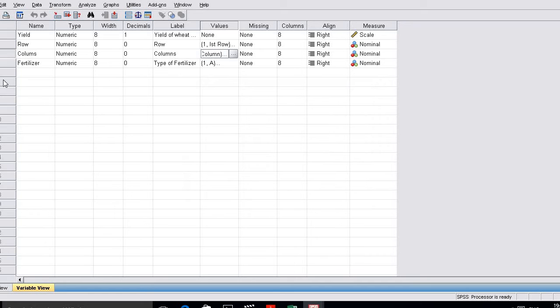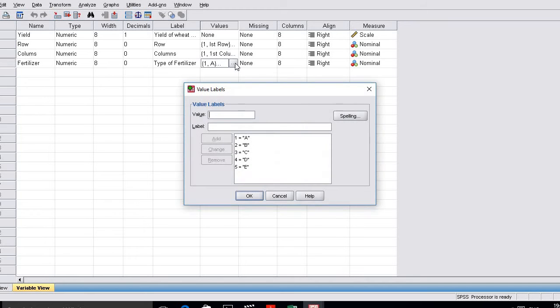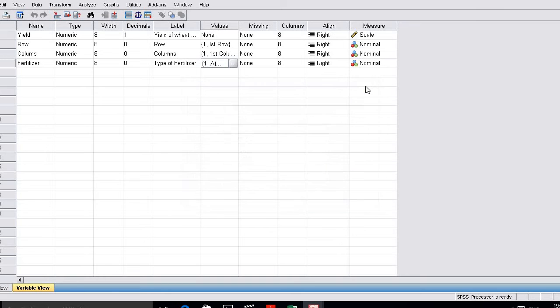And the treatment, that is fertilizer, is coded here: 1 for fertilizer A, 2 for fertilizer B, 3 for fertilizer C, 4 for fertilizer D and 5 for fertilizer E. And it is also a nominal scale.